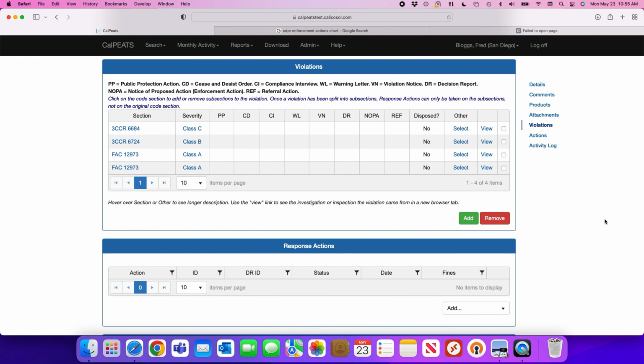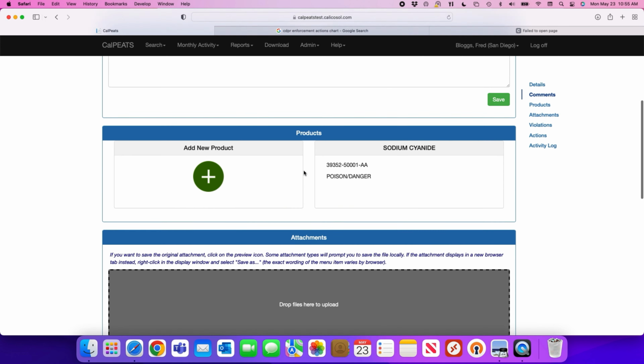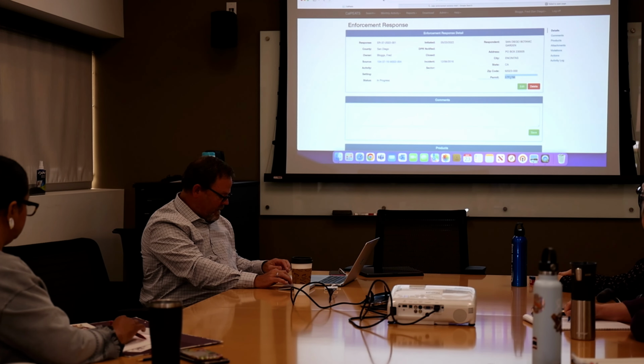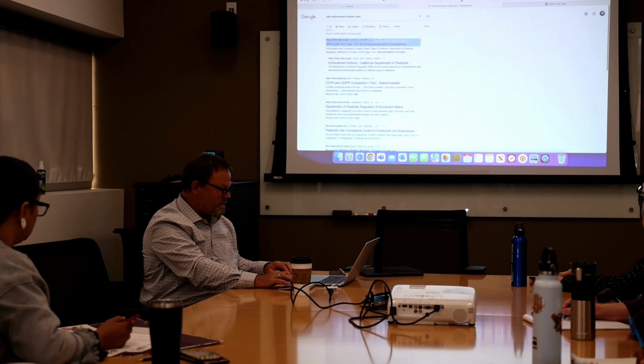And then here's something where I've got to take a little bit of a jump, and this is something eventually we'll work on. But another thing I'm going to want to know is, okay, what's the compliance history? Let's say I assign these all as Class C's, and I'm trying to figure out if I need to do a DR. I need to know the compliance history of this entity. And because of the way the databases work, that compliance history is something we display in CalAg permits, because that's sort of the master contact list for all of this. So I'm going to take a quick detour and hop over into CalAg permits.